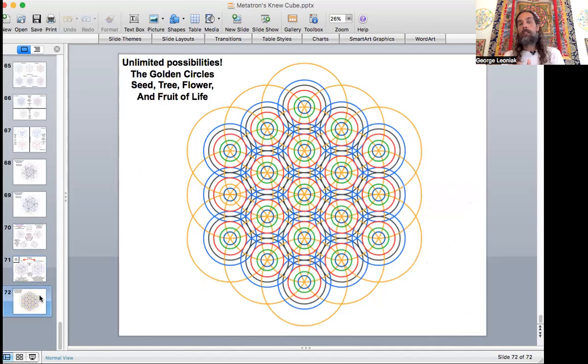This is unlimited possibilities with these golden circle forms that can be created. Like I said, we can truncate the outer edges, and we can expand that out with many different size circles. Any size circle can be in here. You can come up with a new form tomorrow. Just start dropping some circles in there and figure out the lengths of those truncations. It's all there in that template.